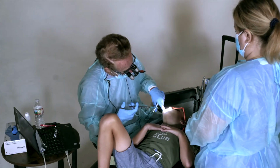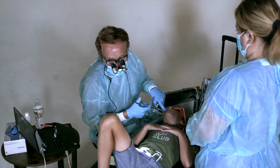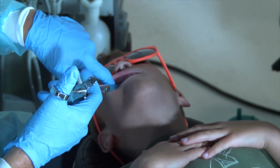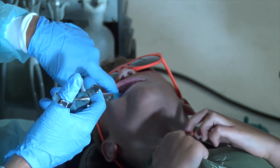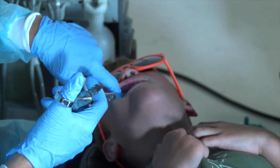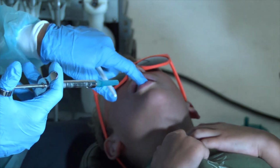And I pull the mucosa tight, and I keep chanting, no peeking, no peeking, no peeking. And then I'll penetrate the mucosa very slightly, and then push with my thumb very slightly. And before I give any other kind of push, I'll count in my head 1, 2, 3, 4, 5, 6, 7, 8, 9, 10, and then I'll push. So I do that for any infiltration that I do.